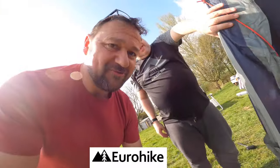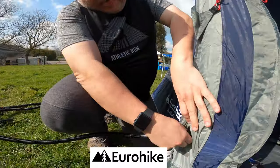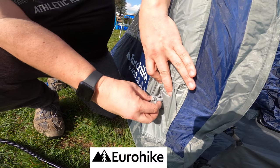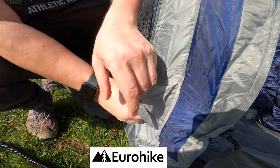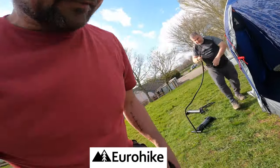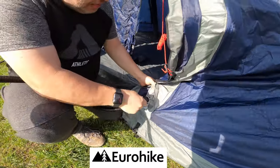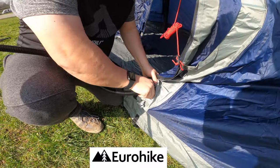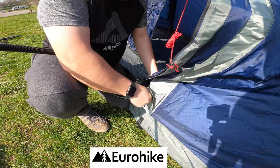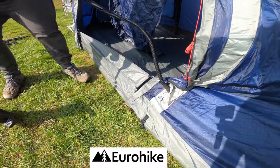I mean, they go up really well, really quickly, with minimum effort, but this is proving to be the difficult bit. What did you do differently? No, I did the same as the back one, so this middle one would appear to be dodgy. Feeling we might have a dodgy valve. Got any WD-40 in your car? No. Is it just a question of loosening that valve up? I think so, to make it spring back a bit easier.